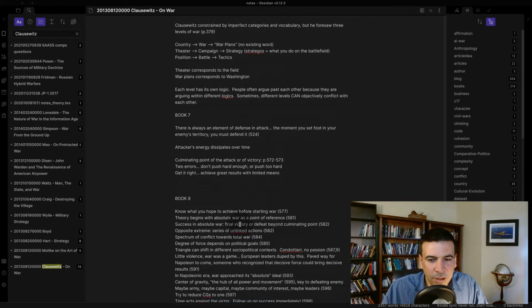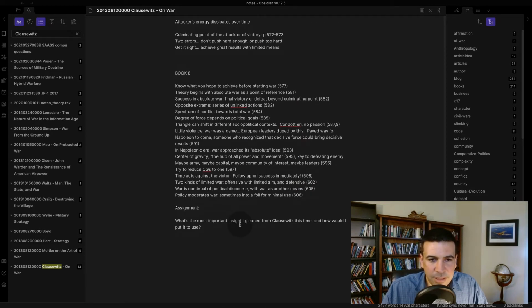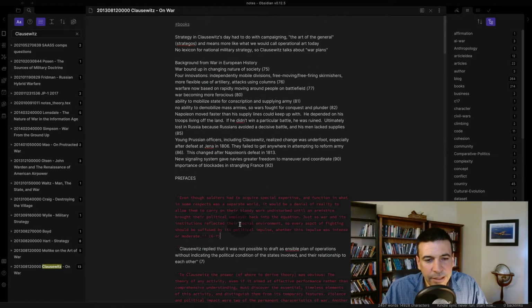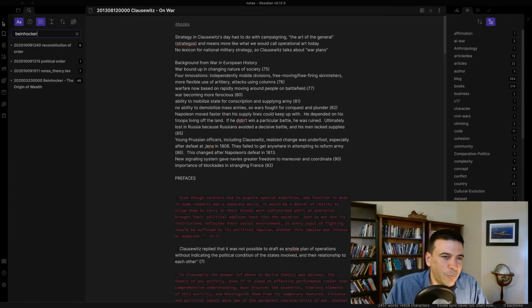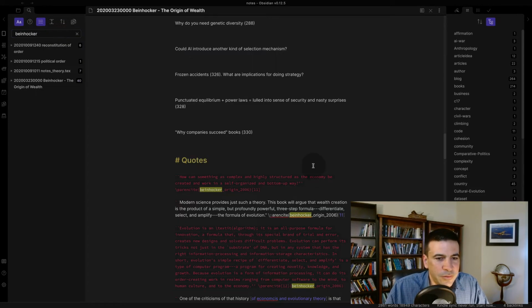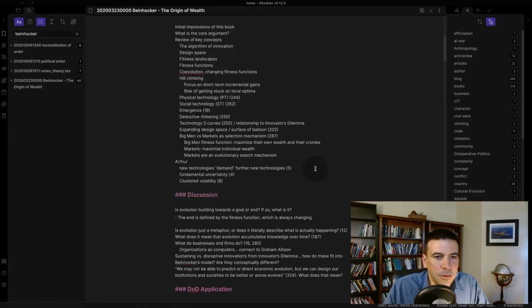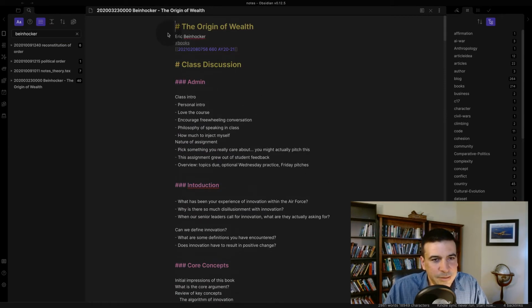Right now, I haven't gone back and added links across ideas because this is an imported note from a long time ago. We can look at a more recent note. We'll go to Beinhacker, who I keep referencing, one of my favorite books. This is a SAS book. So these are a little bit more up to date. I've got a hashtag books. I've got a note for 660, the course, where I link to all the other books.